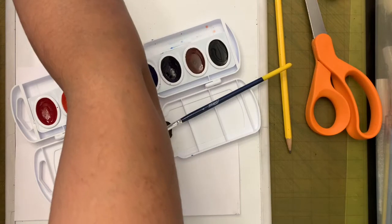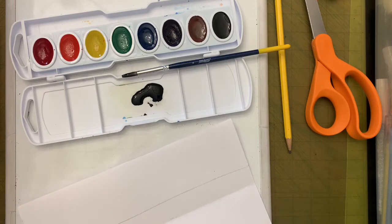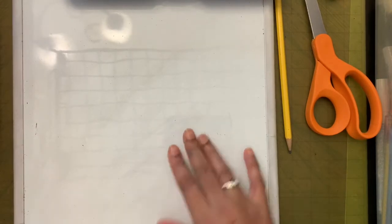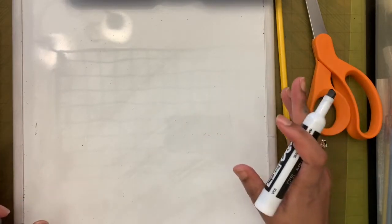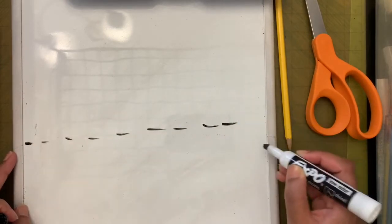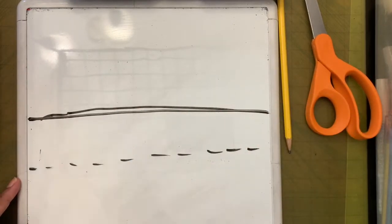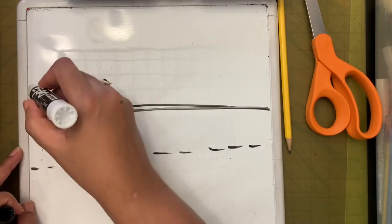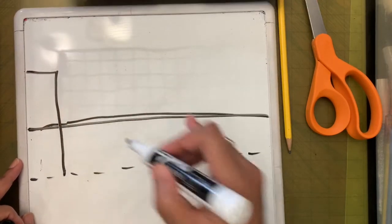Maybe before we paint, it'll be easier if you draw the buildings first. So let me put this a little bit away. I'll show you how to draw the buildings on this one first, and then maybe you can draw on the paper along with me. There is this first line that we made by folding, and the next line we did with the pencil. So here, I'm going to make some rectangles.